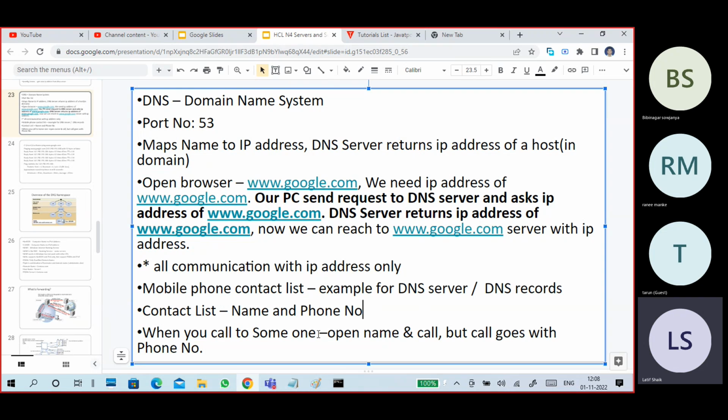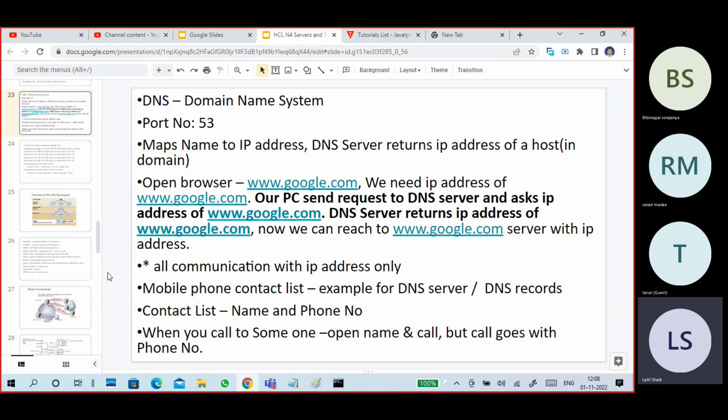When you want to call someone, you open the name and press the call button. The call goes with the phone number only, not with the name. Your telephone department does not understand names, it understands phone numbers only. So that is DNS.